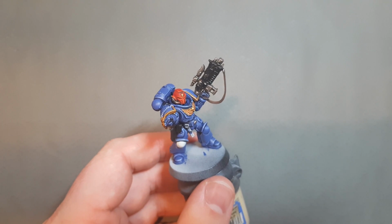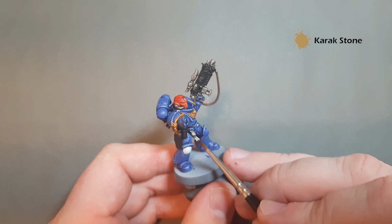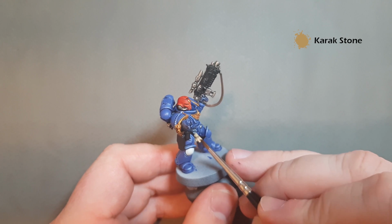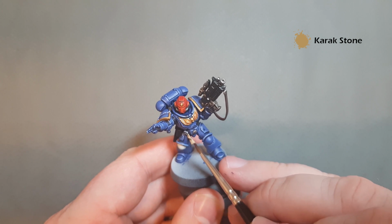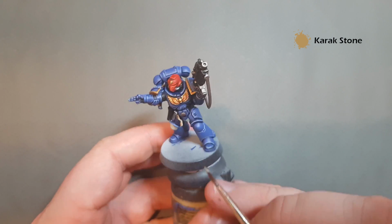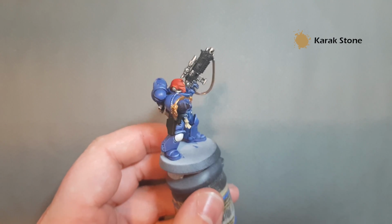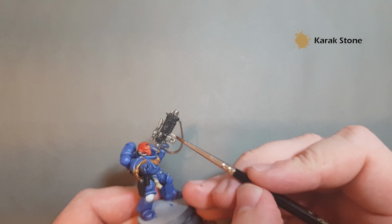So for that we're going to use Karak Stone. Just going to work this on there. This covers quite nicely. Don't forget to do the back side of it as well, because you can see that through the legs. And we'll also use Karak Stone to base the scroll work on the rifle.